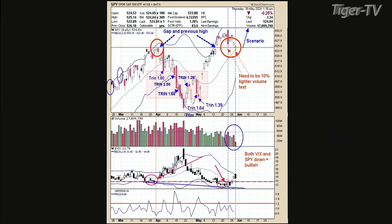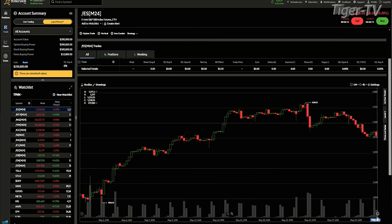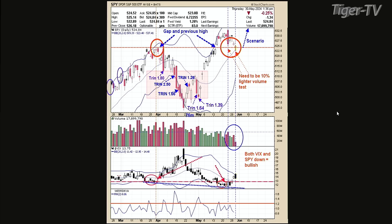Welcome back. This is Jacob Shoup filling in for Tom O'Brien, joined by Tim Ord of the Ord Oracle. We were just looking at chart two — talking about the VIX and the SPY both being down, which is a bullish divergence. Right now we're breaking the previous low of last Thursday. To break a previous low, you should have a sign of strength — basically a big price move and an increase in volume — and both of those things are not happening. So this is again probably the low right here, though I'm not sure what tomorrow will bring. Price-wise, we're sitting at the low.